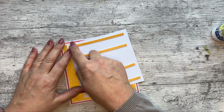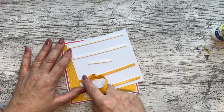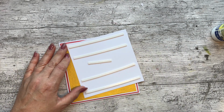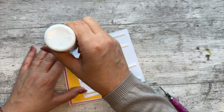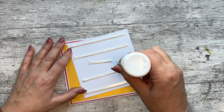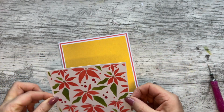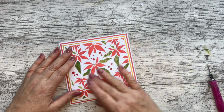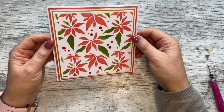So this is going to go onto here, all the way off. And that goes just like that. And as always, we do a little bit of glue on the back of here. There we go. So what I'm doing here, you could easily convert to any of your stencils that you've got. You're going to be able to do it with your Christmas ones or just regular stencils. Just have that contrast between the matte and the heat embossed. I think it looks lovely.